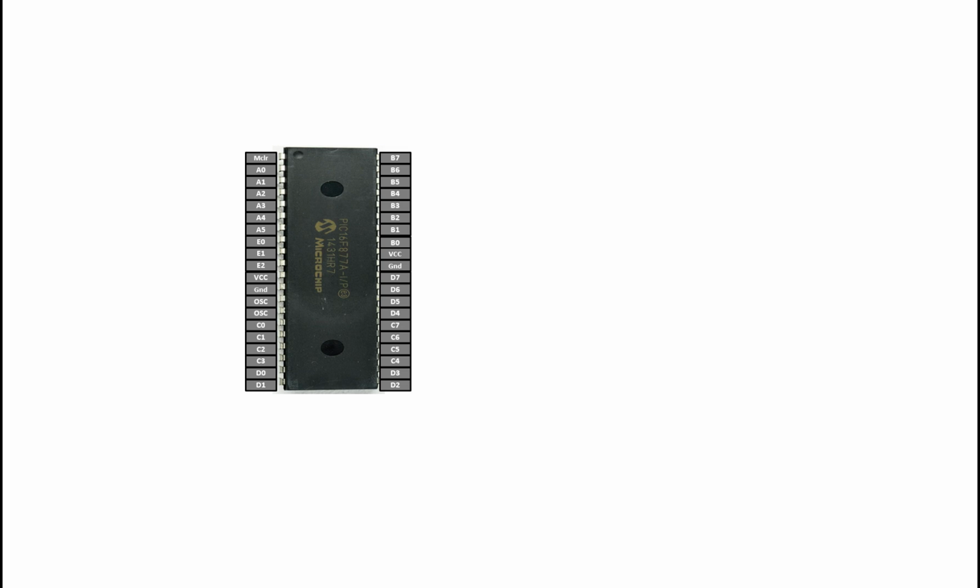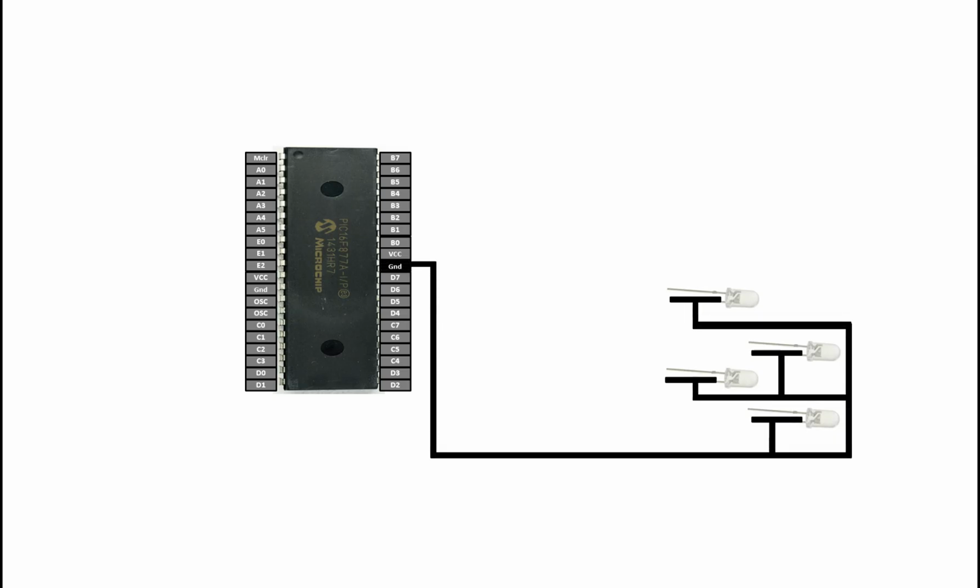So let's try it. So guys, let's first of all get our 4 LEDs for demonstration purposes: 1, 2, 3 and 4. As you can see, each LED has 2 pins, one longer, one shorter. The shorter is always the ground. So this is our ground pin for the top LED, the shorter one. These 4 are the ground pins. Common them and send them to the common ground of the PIC.